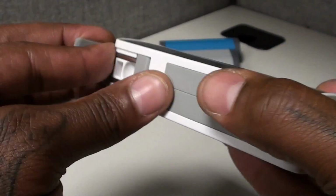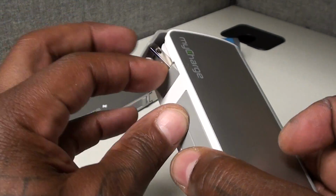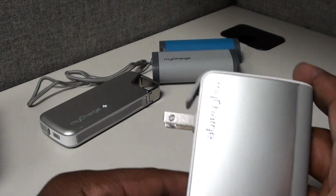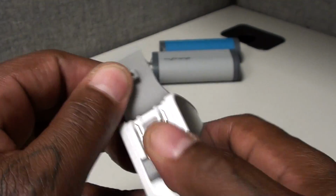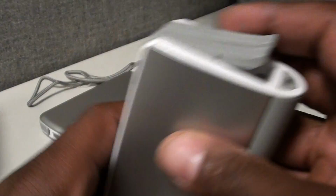Okay, so this one right here, this one is a go, trust me. This one you plug right into the wall, so no cables, you don't need any extra cables floating around. When you want to recharge this one, plug it right into the wall. It has a little flap to cover that plug up, so when you got it outside or in the car or whatever, you don't mess up the plug.